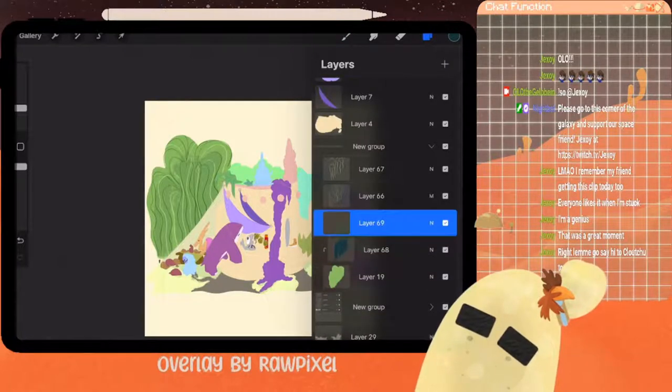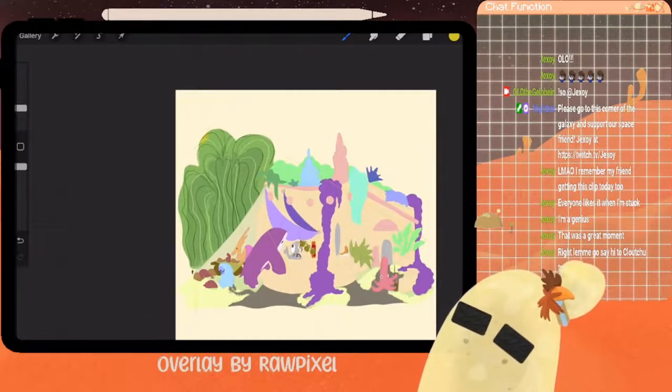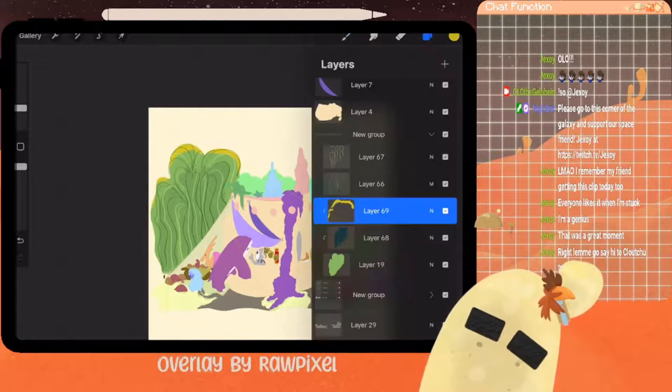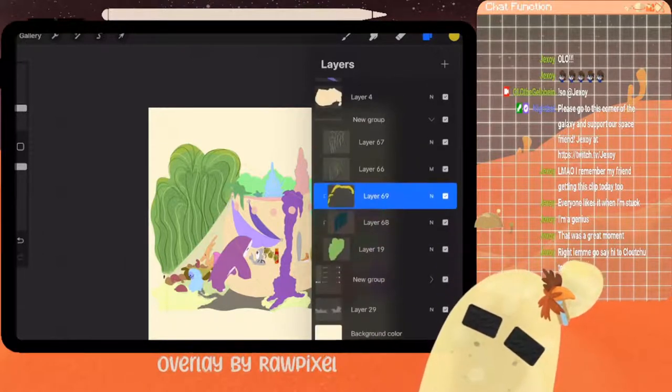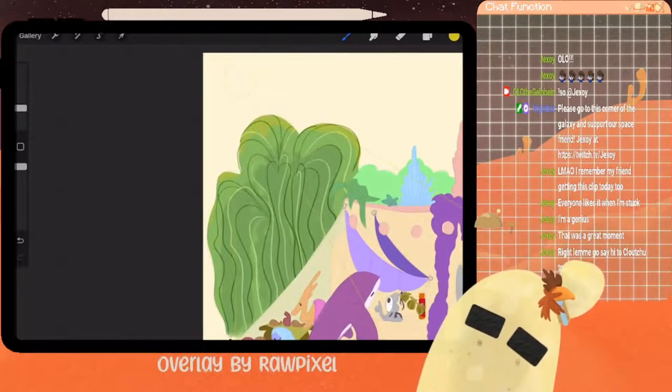I don't know if I also want to add a lighting layer. Let's test that out. So we'll get the lighting color and kind of put it on the places where the light would be touching the most. And kind of find an opacity that I like. So 40 maybe? Let me come in here and mess up the edges a little.